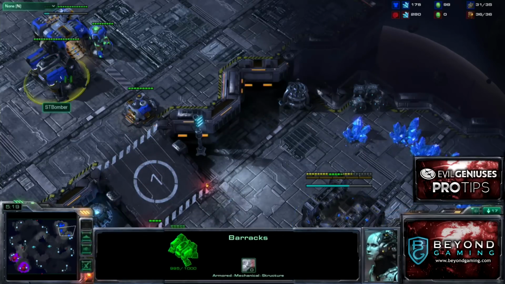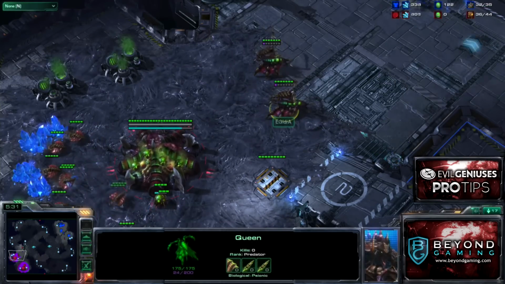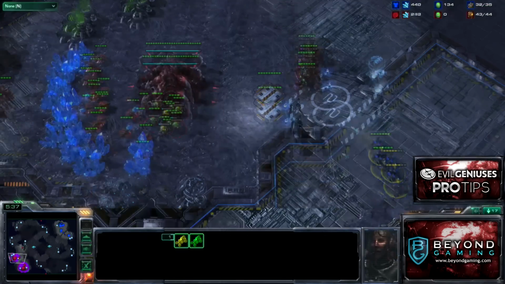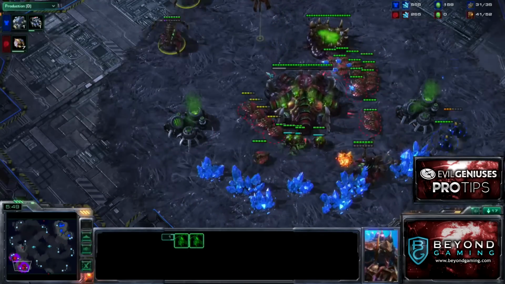So we can see he's again opening Reactor Hellion, putting down that very quick command center. This is kind of a blunder by me. I should have had a queen blocking that ramp. Just a very bad mistake there. Should not have allowed that to happen.